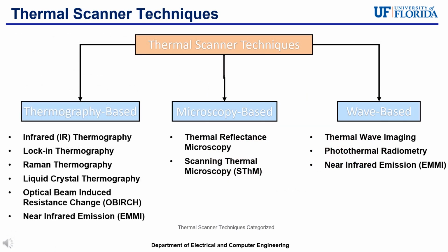There are a variety of thermal scanner techniques, and they can be broken down into their different technologies for thermal analysis, as shown in the chart. Thermography-based scanners are ones that utilize cameras or sensors and can detect the heat emitted from devices. Microscopy scanners are scanners that utilize microscopy and their lenses to detect temperature-induced changes.